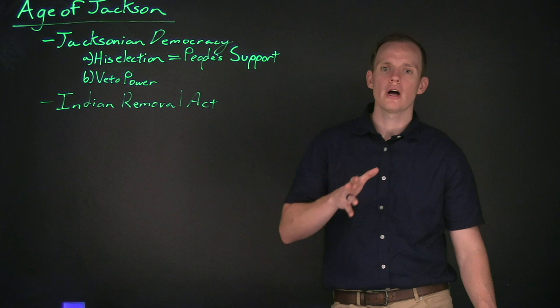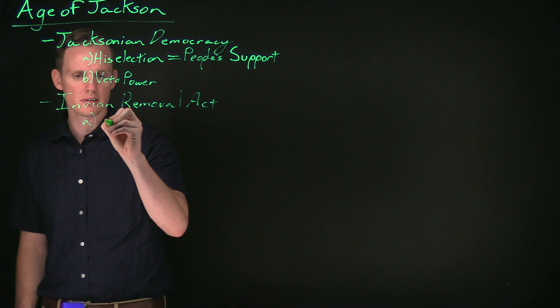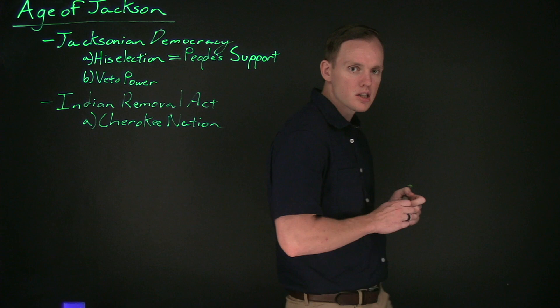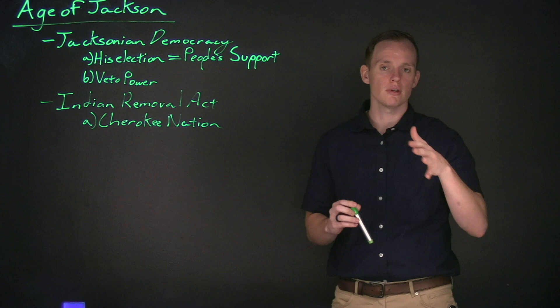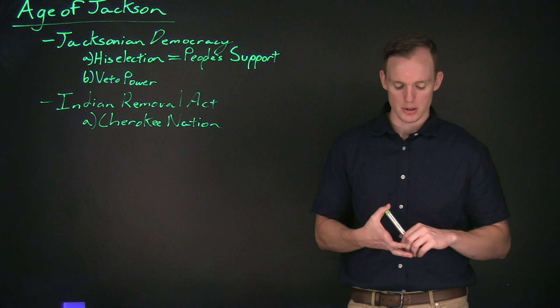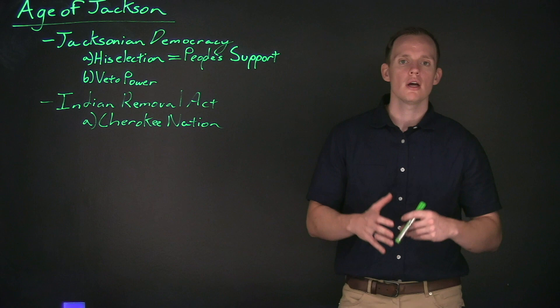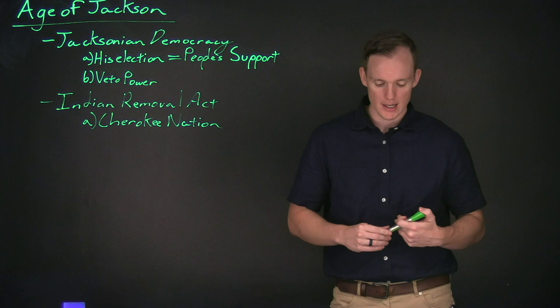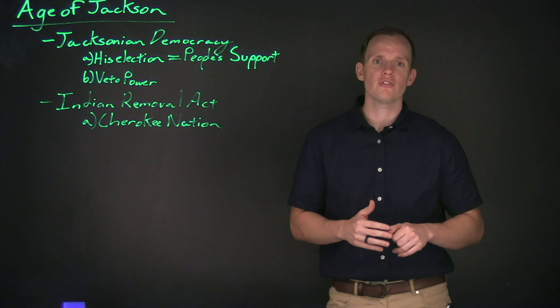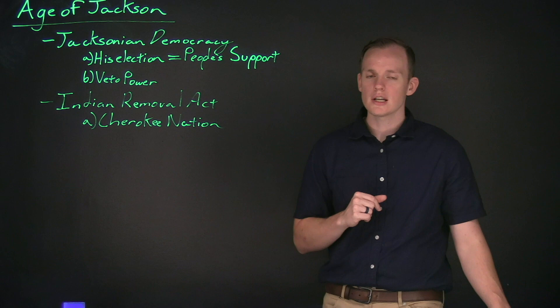However, the Indian Removal Act will have a much more bitter legacy on one group of Native Americans, one that will take a very different stance on how it's going to resist the government, or the policies of the Jackson administration. And it's that of the Cherokee Nation. Now, Cherokee Nation, it's positioned in northwestern Georgia, as well as parts of southeastern Tennessee, northeastern Alabama, and so on and so forth. Now, the Cherokee Nation were a part of the five civilized tribes that came from the region. And they were a product of policies that had been promoted ever since the Jefferson administration. During the Jefferson administration, Thomas Jefferson and how he dealt with Native Americans, he believed that they should not be forcibly removed from their lands, but rather they should assimilate to American culture, to become intertwined within American society, begin to adopt western customs, culture, law, and so on and so forth. And groups like the five civilized tribes, including the Cherokee Nation, had begun to do this. Under treaties, they had begun to assimilate. They had begun to adopt western names, western customs, even a western government. The Cherokee Nation itself had established its own constitution in 1827. Effectively, it was a nation within a nation.